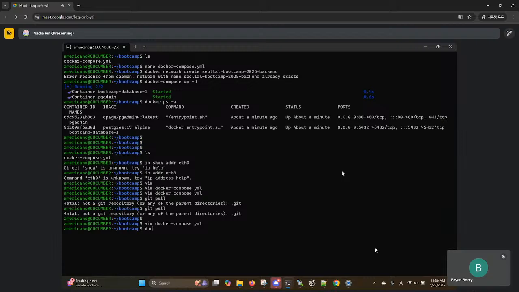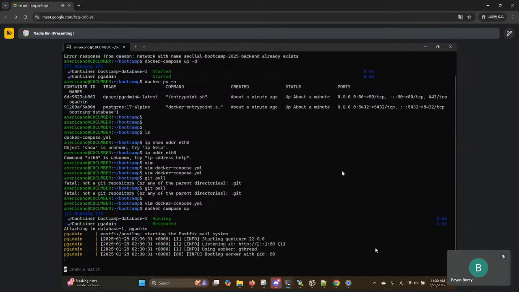Now to run this, you just do docker compose up. You can do a -d if you want it to run in the background, but if you want to watch the logs, and if you don't need to continue using the shell, you can do it without the -d. And then you'll see it does a whole bunch of work. It outputs the logs, and you should see this right here. This is from the pgadmin image, and it's telling us that the server is starting and is listening at the localhost port 80.